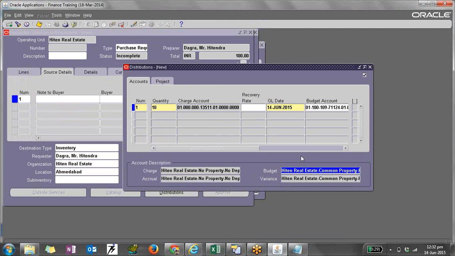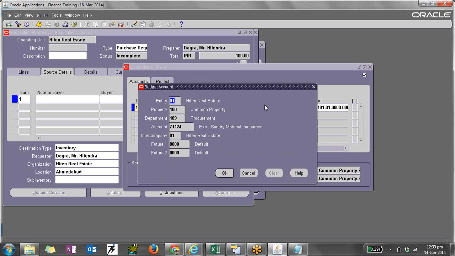What should be my total amount utilized for the cement? But what if I want to track cement with one department also, so that this department should be able to buy only this much amount? Here I can only say one. Cement can be ordered by multiple departments. So for defaulting, only one. Let's see, this is the budget account, like common property.